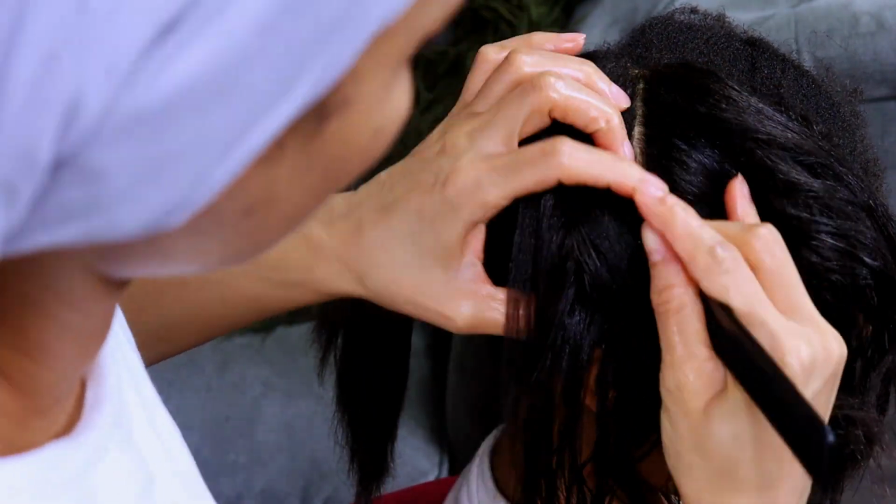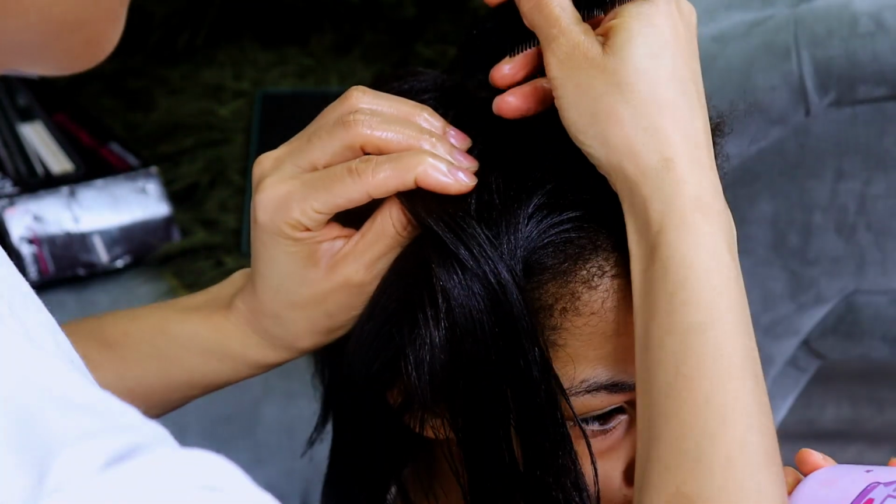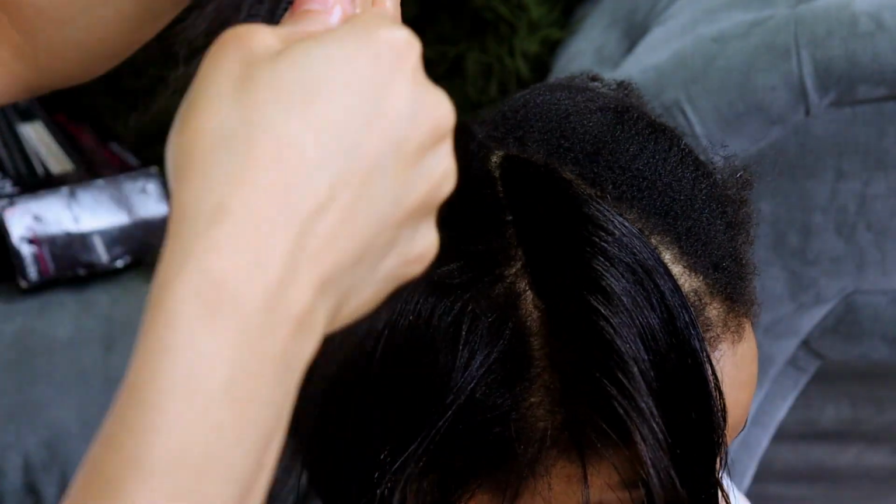So with my daughter desiring ankle length hair, I thought why not document her hair journey while sharing the tips and tricks I am using with you all, especially if you're on your own length retention journey.